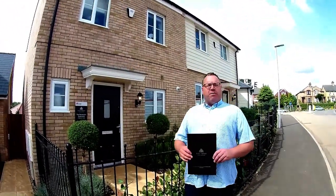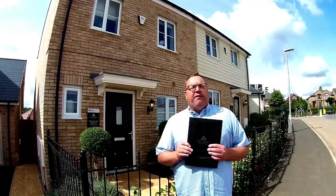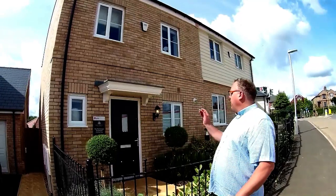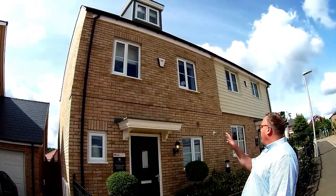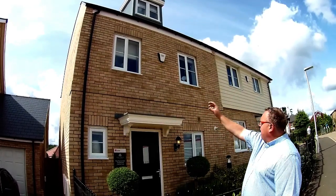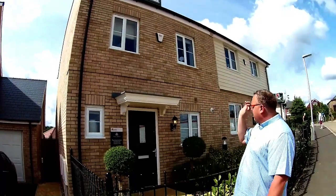Hello, it's Stephen Emmer here from Showers Online and today we're at Tall Trees by Keir Living at Potten in Bedfordshire. We're here to see this house type — this is the Palmerston, a three bedroom two and a half storey house. What I love about it is that crisp, mellow brickwork and the detailing on the brickwork there. They don't have to do things like that but it really does make it stand out.